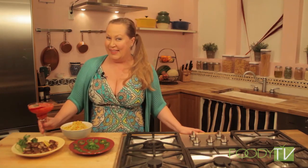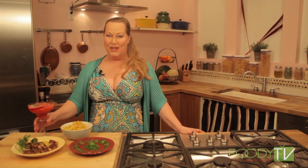I'm sure you'll agree that this menu is pleasing to the eye as well as the palate. We've got a little bit of spice, and remember, the word chef really just means chief. So now you're the chief in your kitchen. You'll control the recipe and the heat depending on how frisky you're feeling.